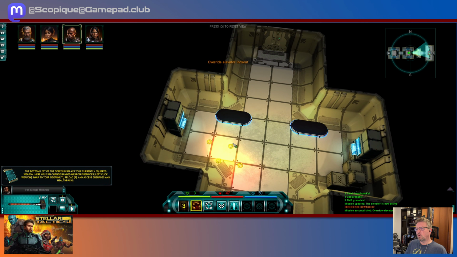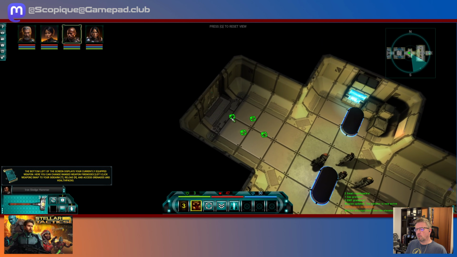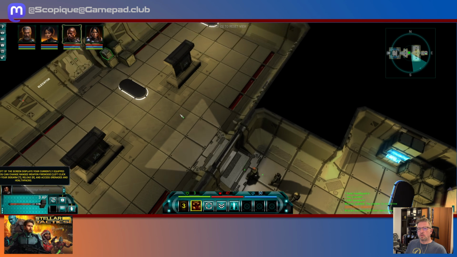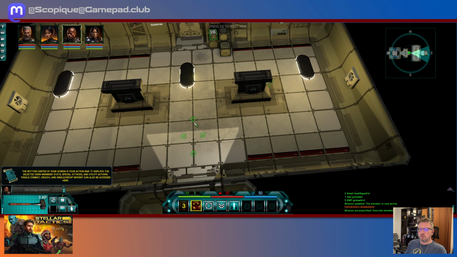Okay, so we're going to head over here. And we're going to head to the elevator, or so we think. So let's get ourselves into this room.